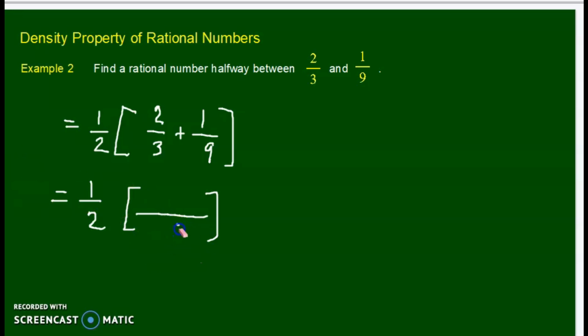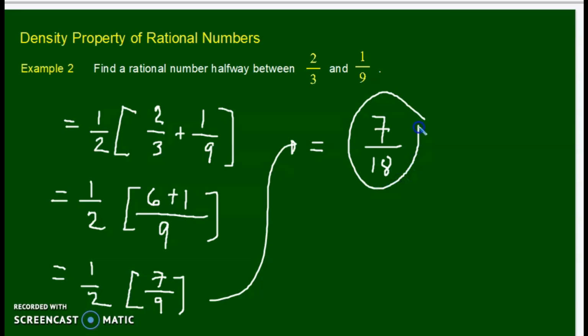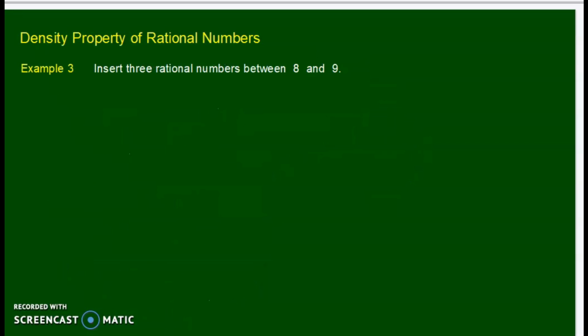Okay, so write 9 on the denominator. Mukha siyang Q. Okay, so 9 divided by 3 is 3 times 2 is 6. And then since the second fraction has the denominator 9 already, we just copy the numerator 1. And we have 1 over 2 multiplied by the quantity of 7 over 9. And then you just proceed to the multiplication of the two fractions. And there you have 7 over 18. And that's it. Okay? Let's proceed to the next.